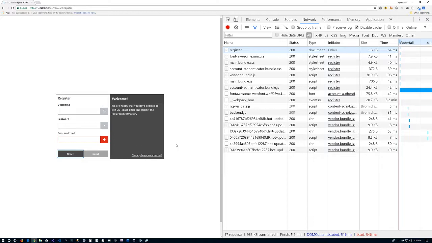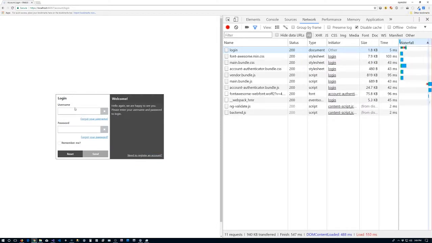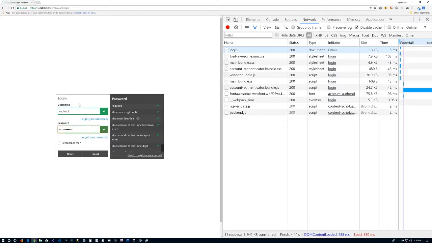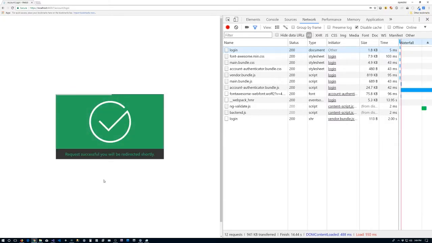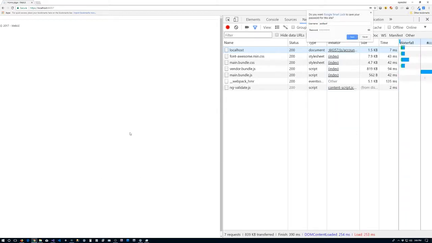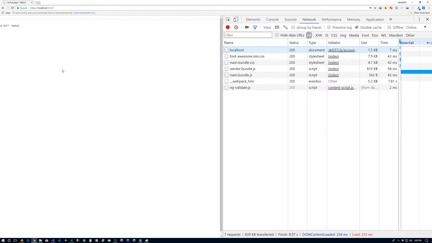Main thing, of course, was the fact that we changed it so that if you send in a request, and let's go to login because it's easier. If you send in a valid request, well, we haven't really done what's valid yet, but if you send in a request to the server, and it's successful, then the server will return a URL to redirect to, and the authenticator is automatically redirecting us to it. So that'll take care of it, I think, for this video. Next video, we should be working on the identity stuff that I talked about in the previous video.